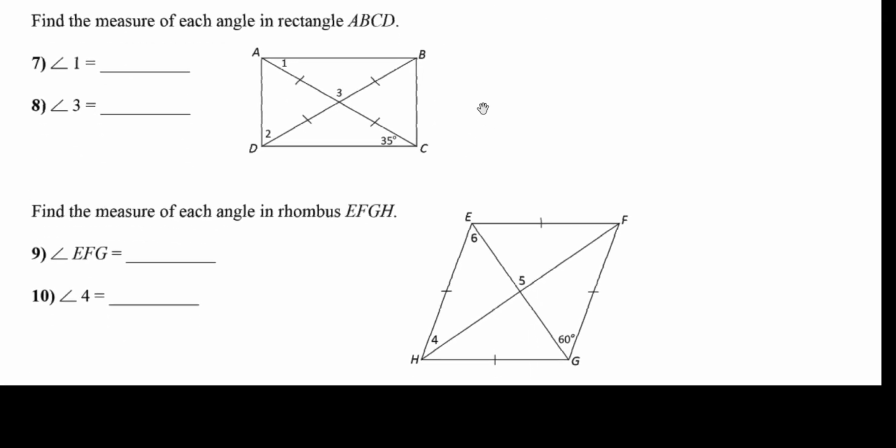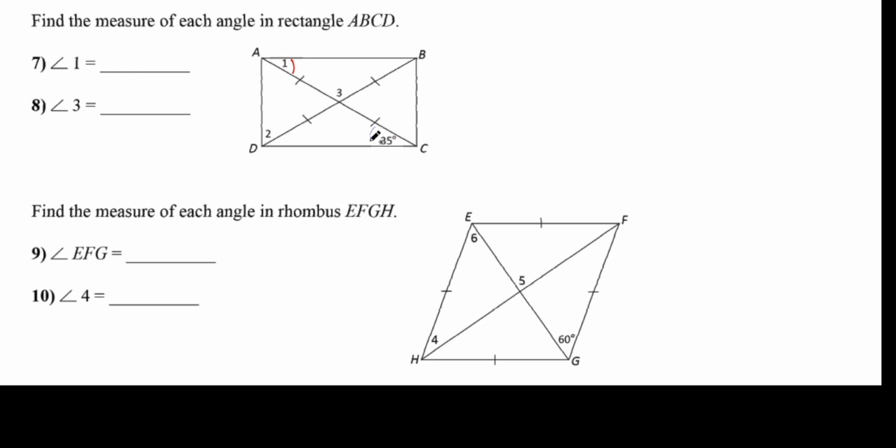All right, rectangle again. So what do we know? Well, let's just go for this. It says it's a rectangle, and we want to find angle 1. Now, remember, it's a rectangle, so all of these angles are right angles, correct? So I want to find angle 1. What do I know about angle 1? This is easy. You didn't even have to know anything about this being a rectangle. All you had to know is that it's a parallelogram, really, didn't you? All right, because I got parallel sides right here. So 1 and 35, they're equal to each other.